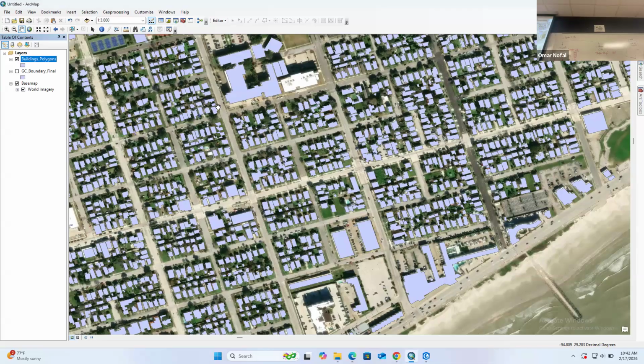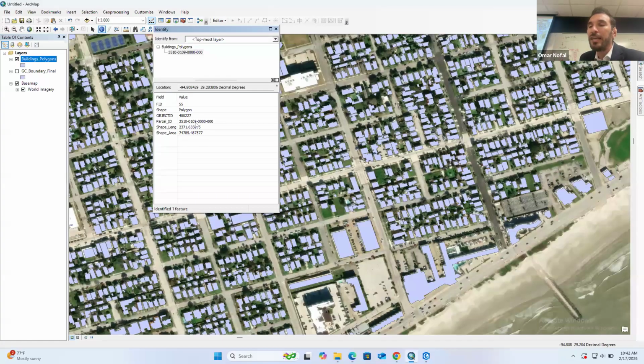So if you want to know how much information is stored in a building, you can come on each building, and there's a blue icon here, the blue one. Can you see it? It's the i, like here. If you click on it and you click on any building, it's gonna tell you how much data this building has. This is barely any data. It only tells you this is a polygon and the parcel ID is this, and this is how much area, and this is the length of the building. That's not much information. So basically, this data is useless for me. It just tells me where the building is and how it looks. Maybe you are going to download the same data from a different source, and you're going to find 100 of these.